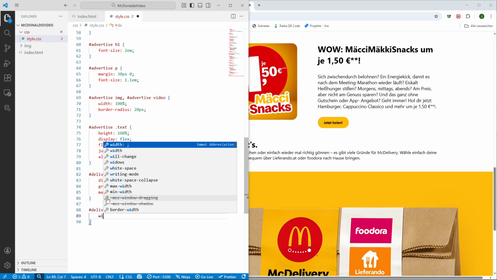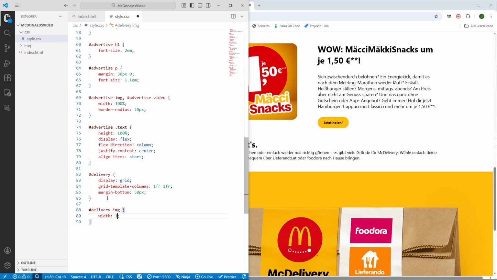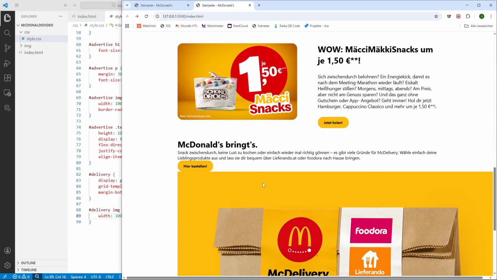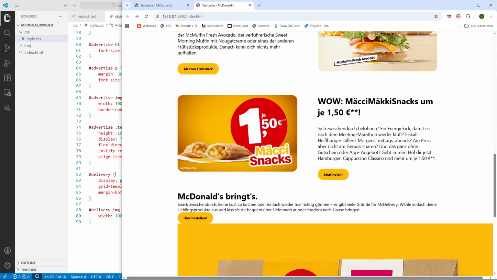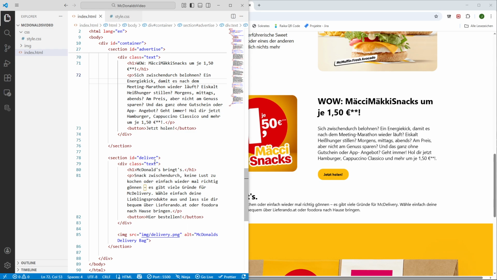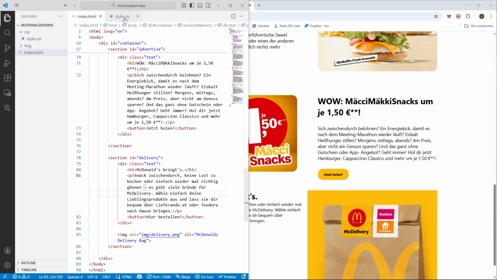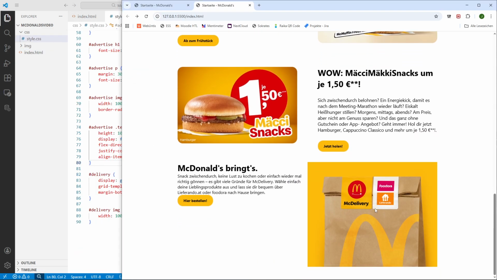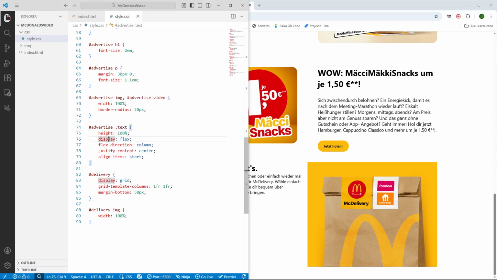So let's grab the image. Let's define the width to be 100%. Now it's already looking a little bit better, but still not how we expected. So there might be something wrong in here, and I forgot the Y. It's delivery. Yes, now it already looks kind of good.